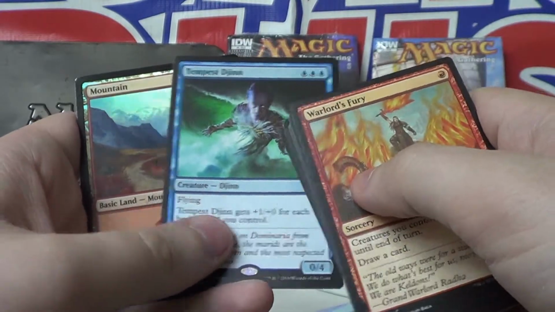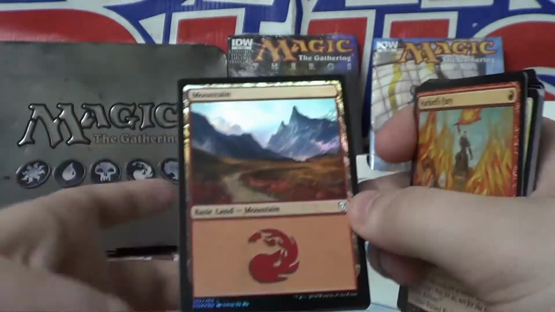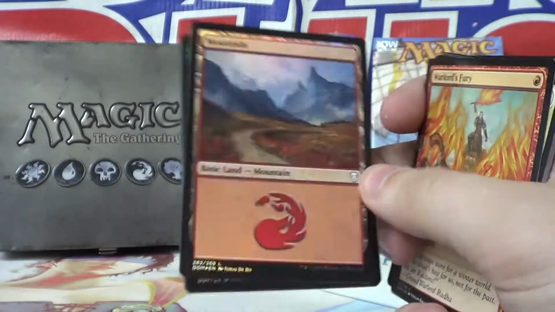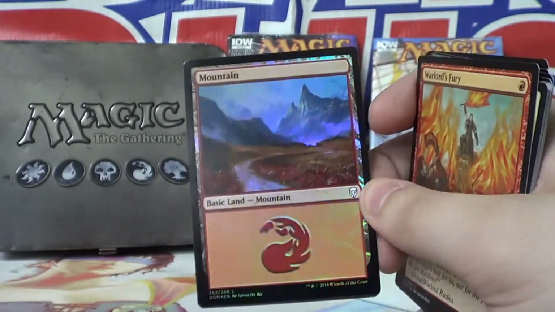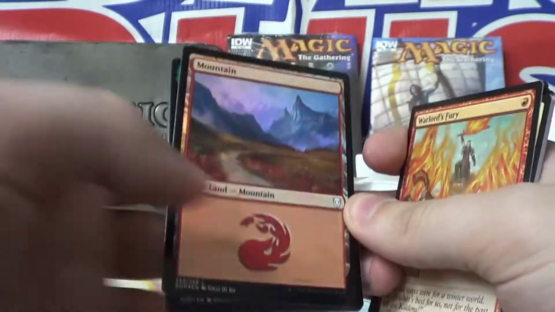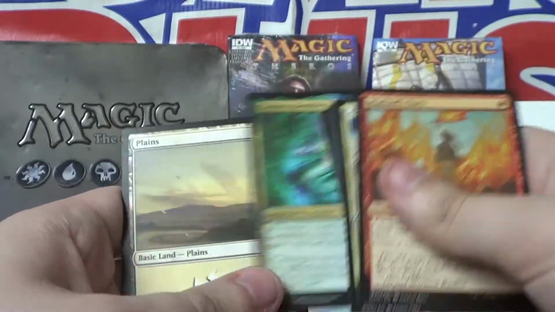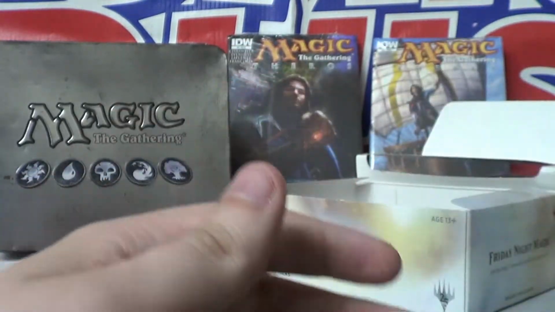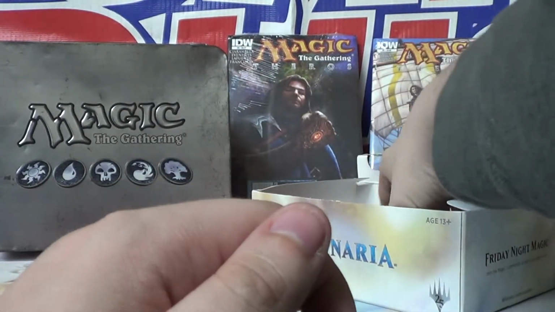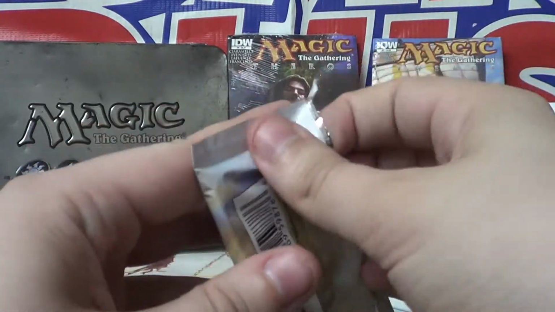Got this Tempest Djinn. Of course our holo is a basic land, right? That's like the third time that's happened in this case. It might even happen again in the next box. Whatever. Mythic Druid, Plains, Zombie Knight! Okay. Not many left.